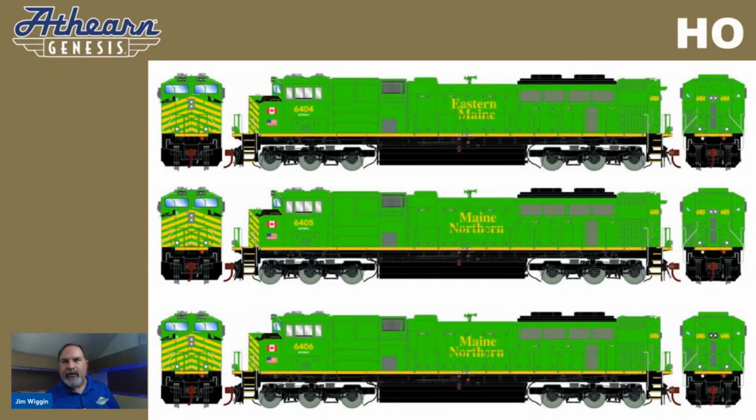So there you have it. Like I said, you've got the last Friday of the month to place your pre-orders on these locomotives. So do it now. They're going to go quick when they actually come into stock.